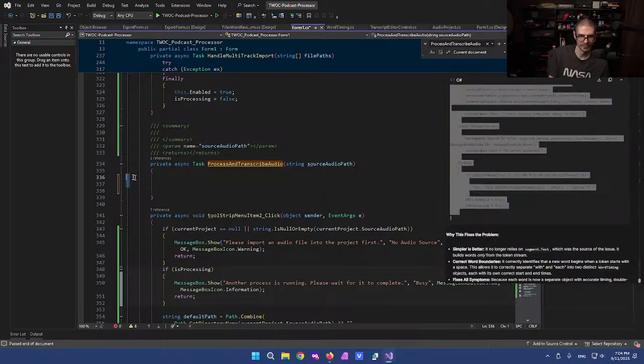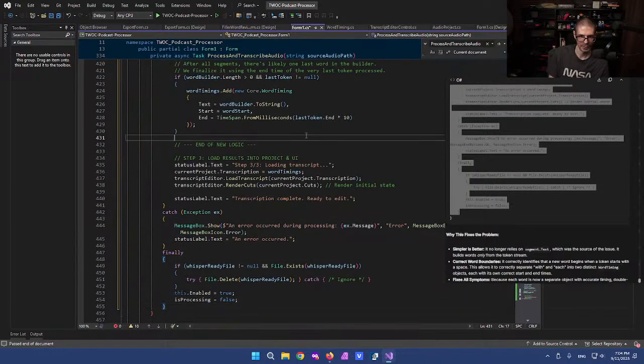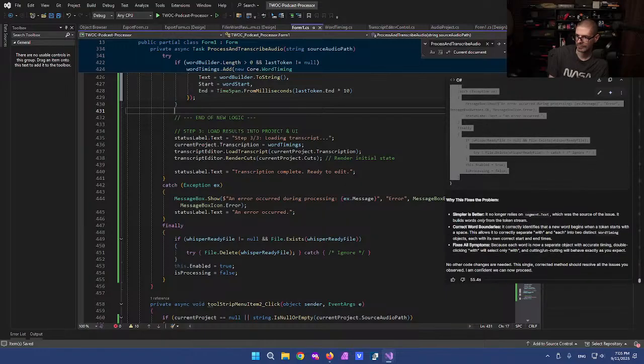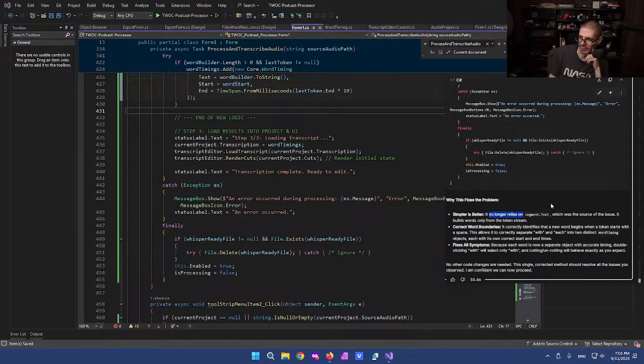All right. Paste. Why this fixes the problem: simpler is better, is on segment text, correct word boundaries. Sure, we'll see. We'll see.